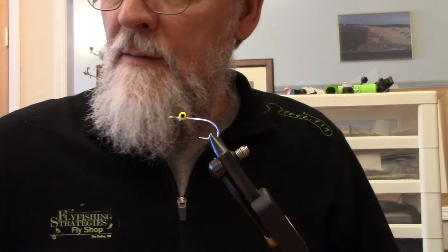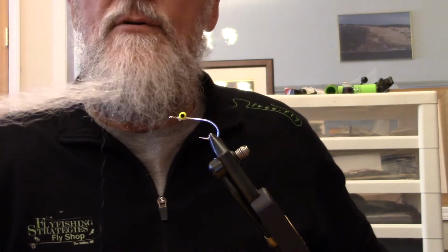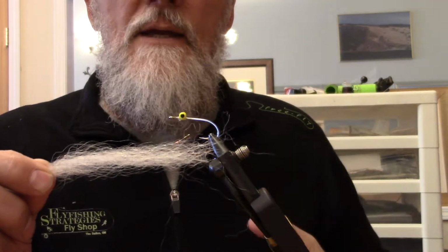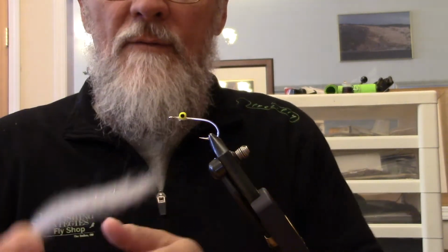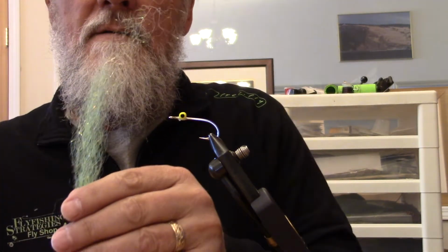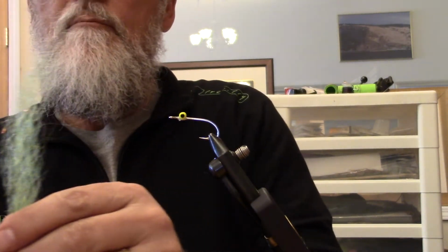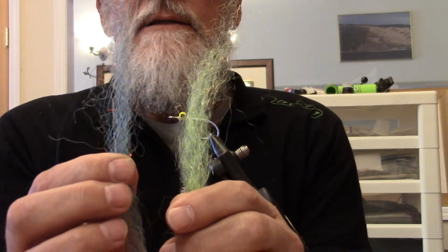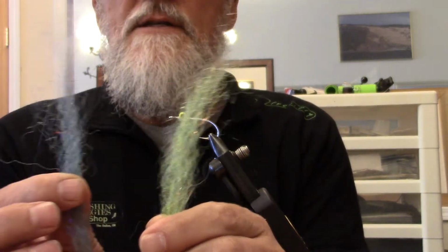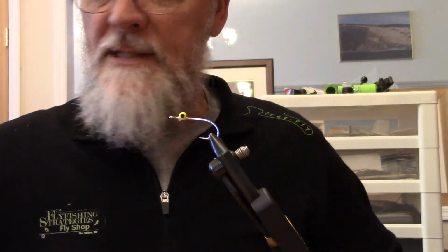And then both the lower and the two upper wings to this Clouser are Steve Farrar fiber. So this is the white wing, which this hook will ride point up in the water. So we always want to put this on top so when it flips over it'll be the belly of the fly, and then the upper wing is going to be chartreuse Steve Farrar fiber, and my favorite is this bleeding mackerel color. So I started using the bleeding mackerel on Chinook flies a couple years ago, and Chinook really love this color as well. But chartreuse is always a popular one with salmonoids.